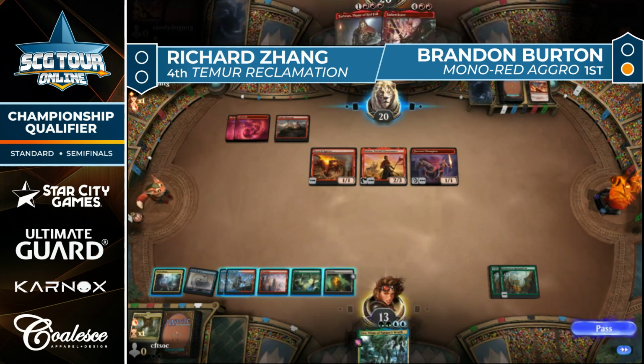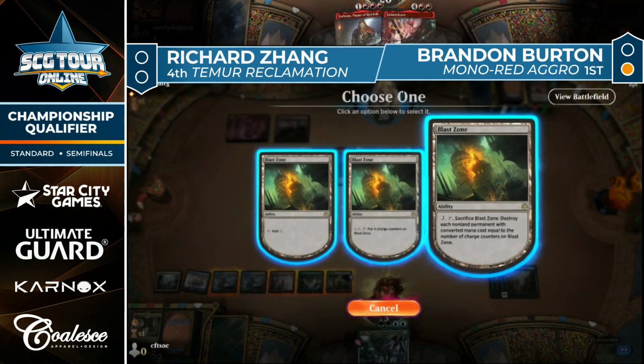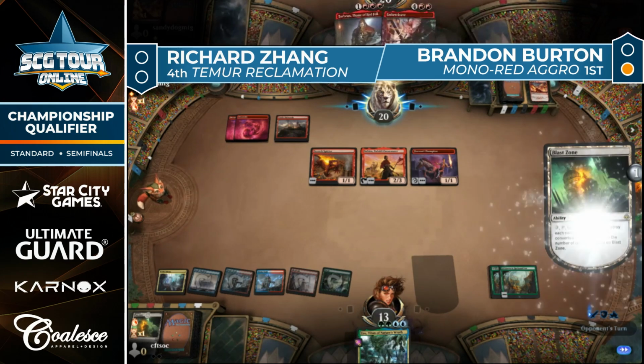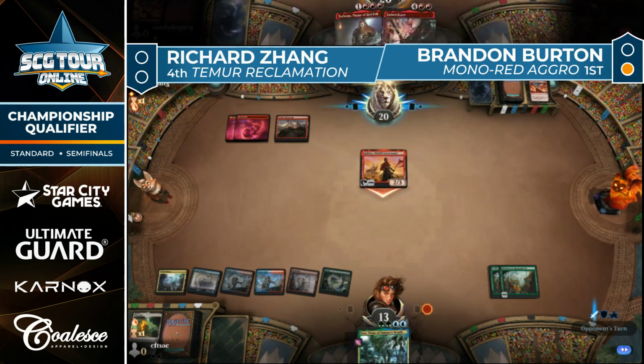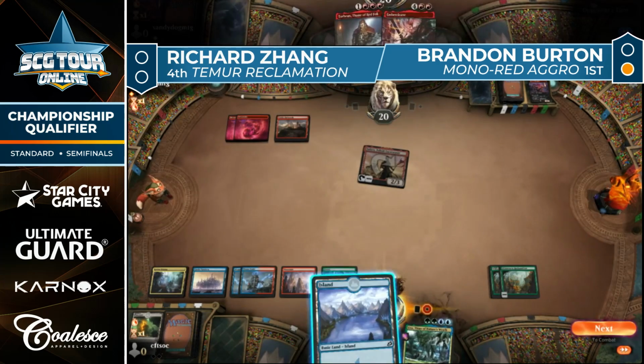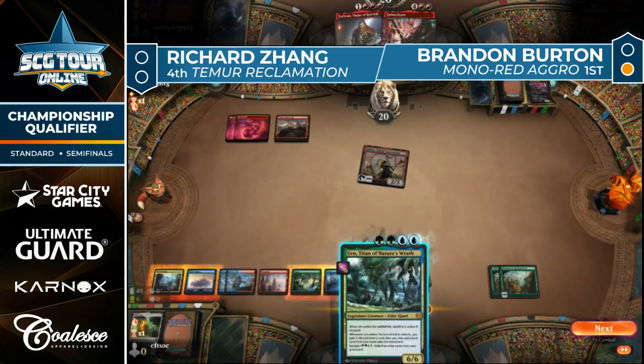And look at that, Embercleave. Wow, so if Zhang lets Brandon go to combat here, this could be... I don't think that's going to happen. No, I think Zhang has more nous than that if he's in this top 8, but that's a nice one in Brandon's pocket, but it looks like without the other creatures on the board, he's not going to have enough time to really make use of that.